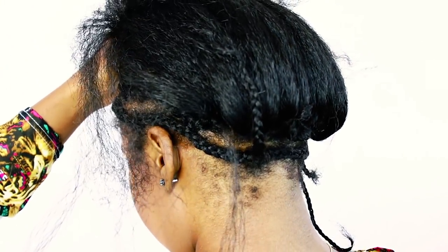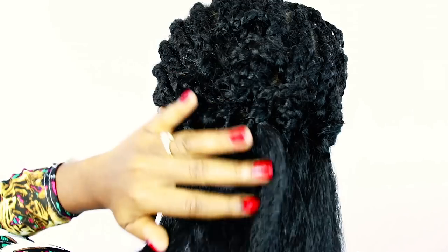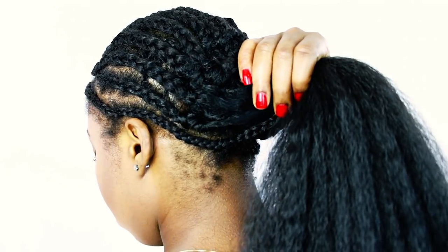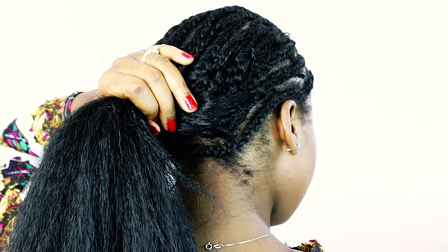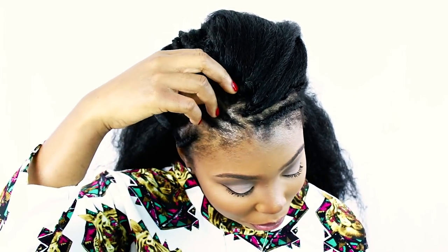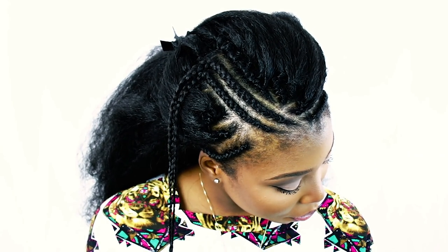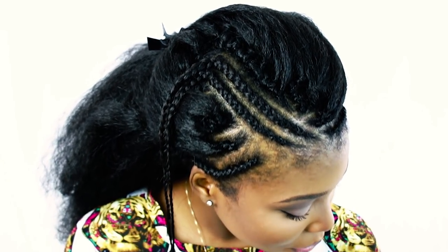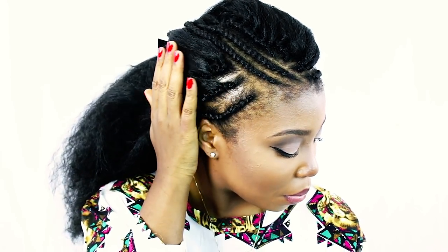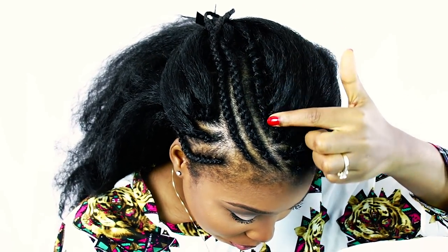You're just going to keep working your way up, and so far this is how the back looks. Remember that braiding the back is going to be for leave out. Now in order to put the finishing touches on my hairstyle, I have to do the invisible roots method around the areas where the leave out will be. I'm showing you where my leave-out braids are — make sure to keep in mind exactly where they are so you don't crochet them down. I left mine loose so I know exactly where they're at.